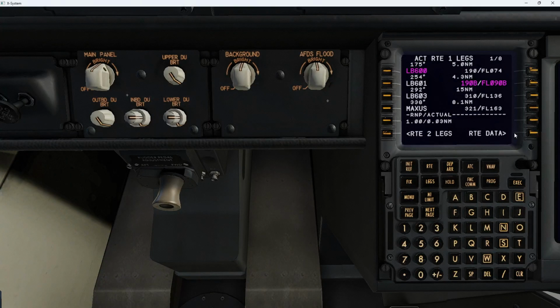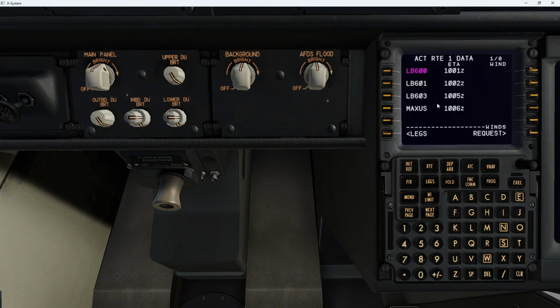All right, you cannot populate the winds in here until your Perf INIT is set. Okay, or at least your performance information. I would go so far as to say, just finish what I did. Just make sure that you get the right thing, because the last thing you want is to import the incorrect thing. So in this position, I'm happy. I can just go and request the winds.